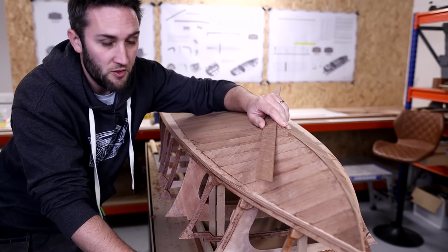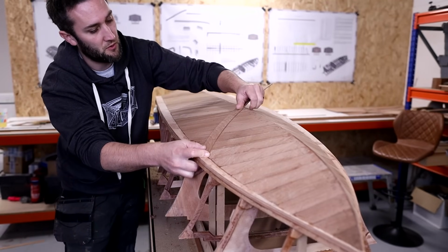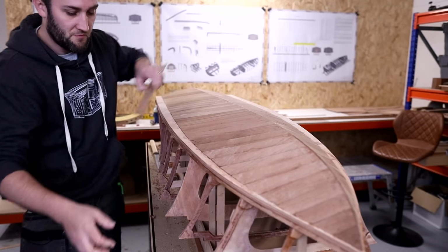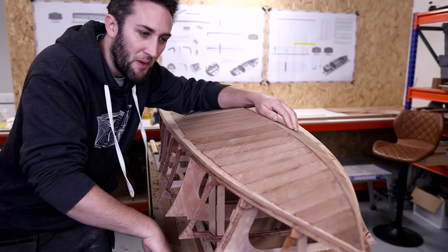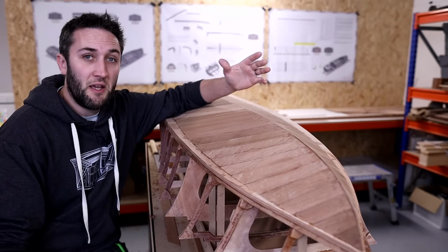You can really start to get a feel for that when you lay the second plank on and see how that's going to go across there. So yeah, really nice point. I'm happy to be here. So that is it for planking layer one.